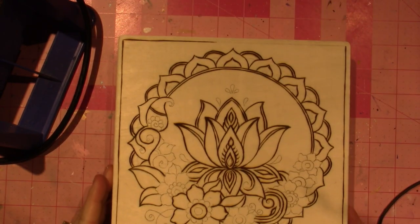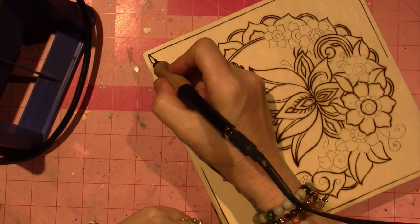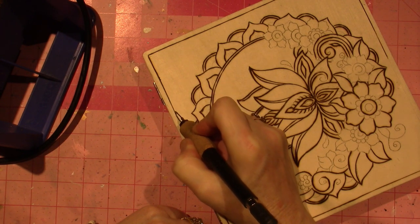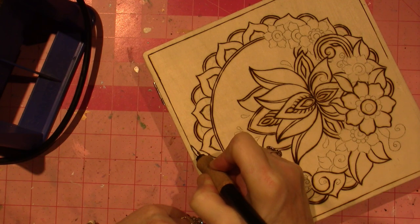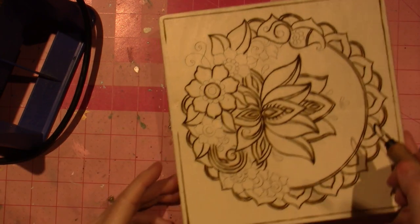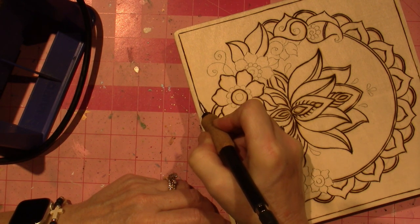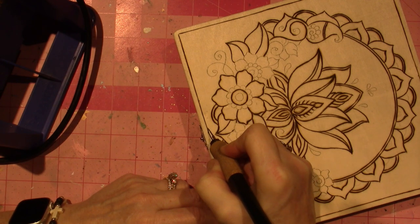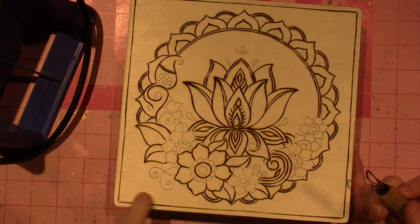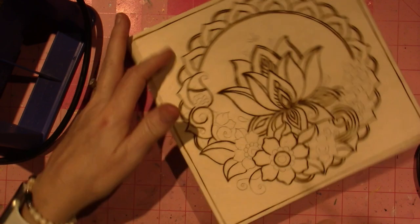I just like the way the box looks when it has that frame around the outside. And I should still have room for the dots on the outside edge of the mandala. I haven't decided what I'm going to do on the sides of the box — probably just a little vine with leaves. I think it's simple. I could put checks or do something fancy, but it doesn't need it.